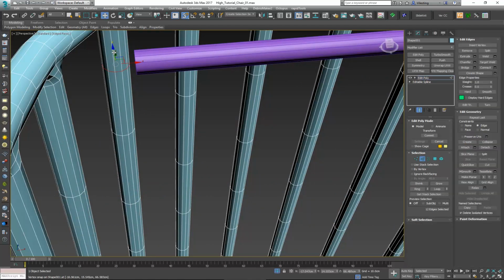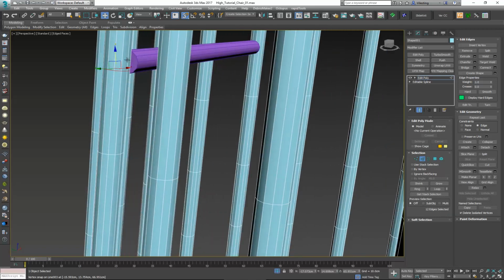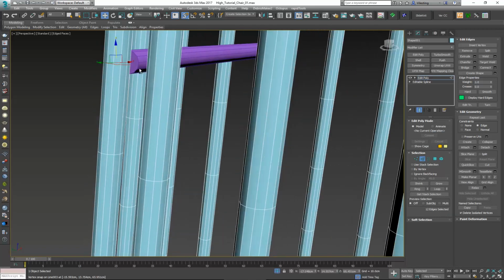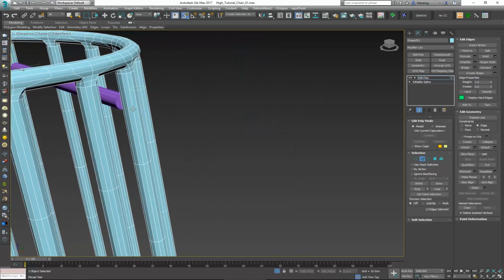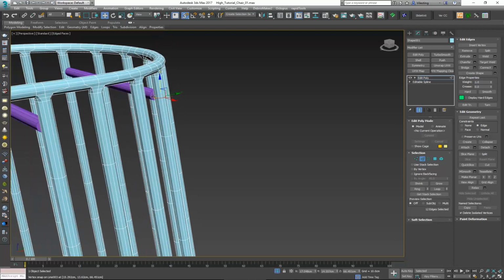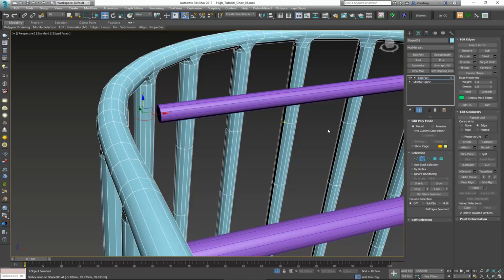So select this, now snap to the center, which is going to be here. Do the same thing on this side and snap to the middle. Awesome. So we're going to do the same thing we previously did.